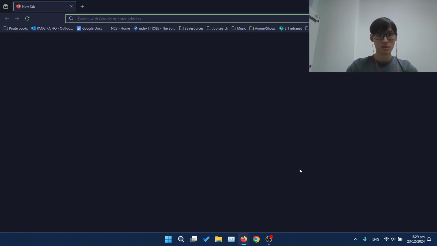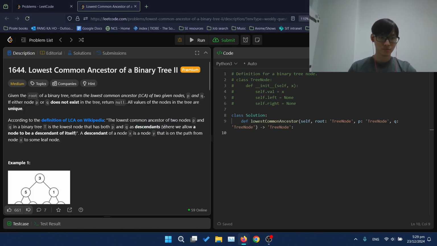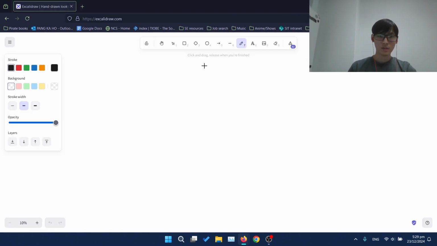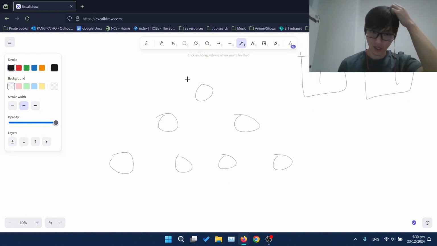So I'm just going to draw it out. There's some tree here, and you're given P and Q, which are some nodes, and all the values in the tree are unique.